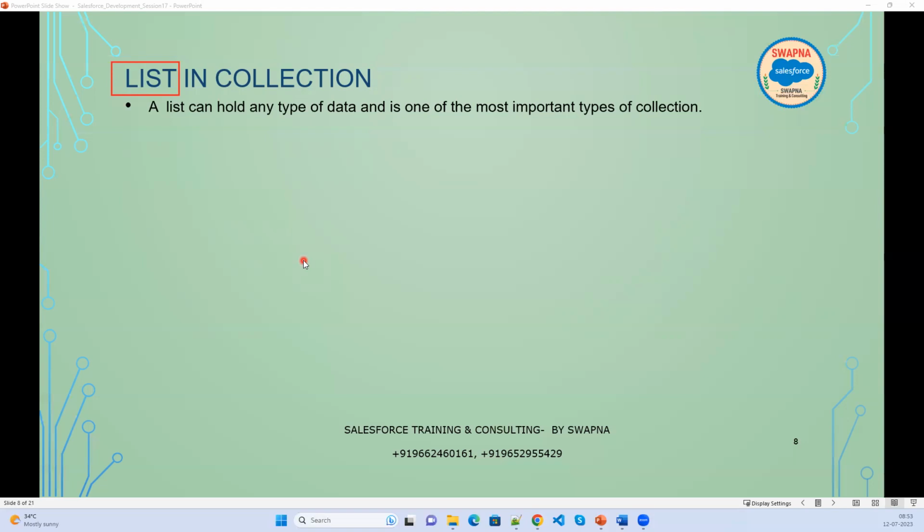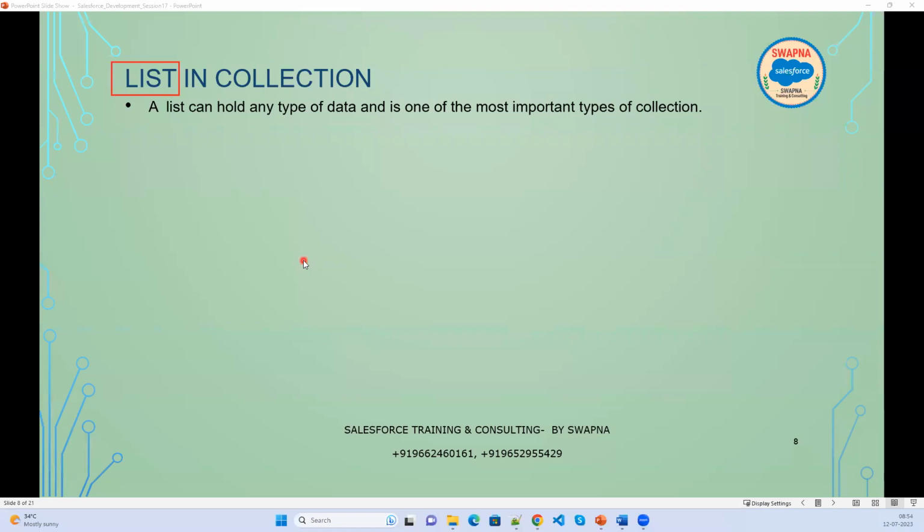In real time, we mostly use the collections list, set, map, right? List we use every time whenever we write a logic. We'll see going further how we will use it. But list is the most important one in the collection, which can hold any type of data.